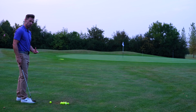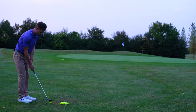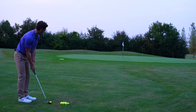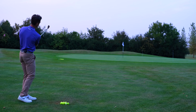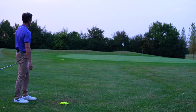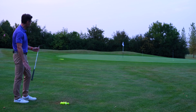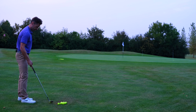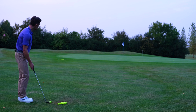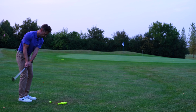What happens if I hit the same shot to that front pin and land it on the green? Okay, so I'm going to do nothing with trajectory. I'm going to try and land it just on. And I've left it short. I think maybe that's the competitive golfer in me, doesn't want to fire it past. Let's give it another one. It's going to be a video of mistakes, this one. Right, okay, landed it on the green, normal flight. Let's do a better job.